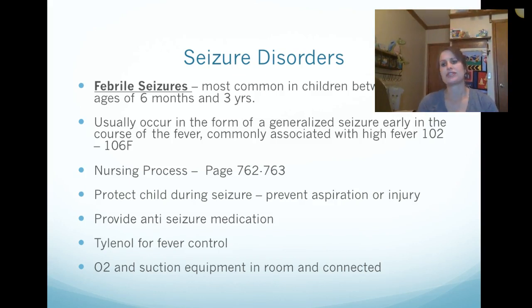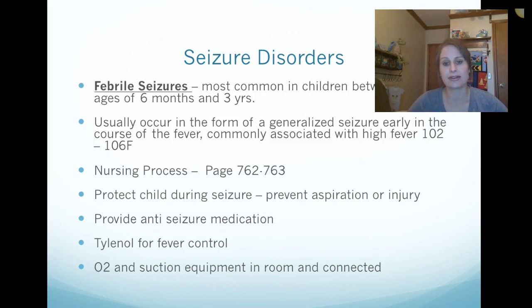For seizure disorders, the most common seizures in pediatric patients are going to be febrile seizures. So if parents come in and tell you that their child had a seizure, one of the first questions you want to ask them is going to be what? Yes, has the child had any fever lately? Febrile seizures are most common in children between the ages of 6 months and 3 years. It usually occurs in the form of a generalized seizure early on in the course of the fever, commonly associated with high fevers, 102 to 106.